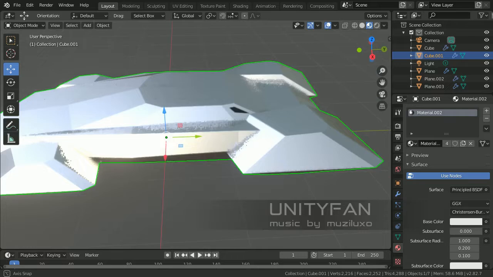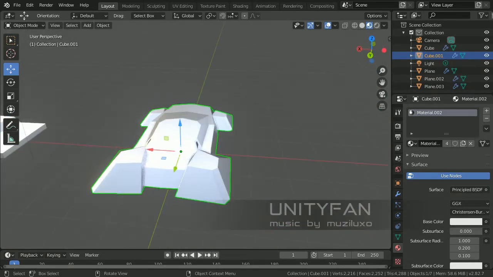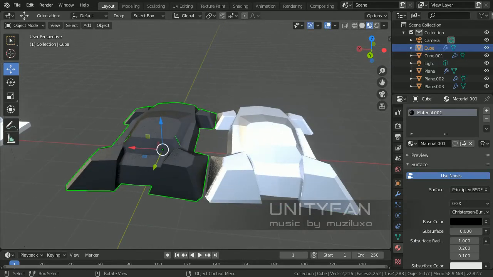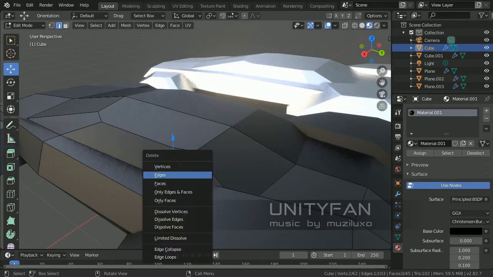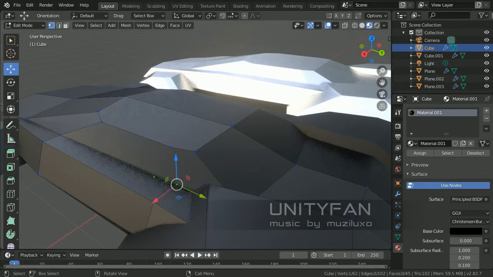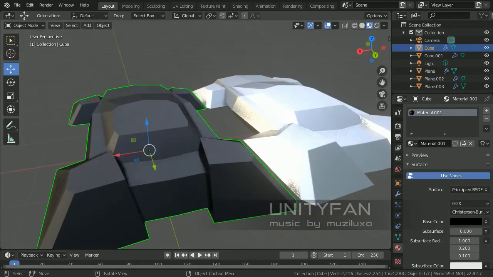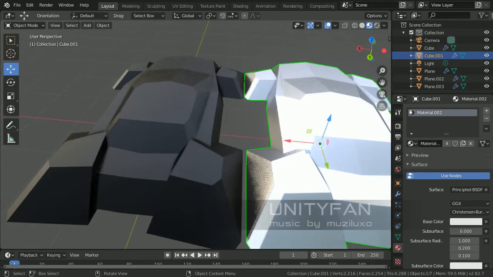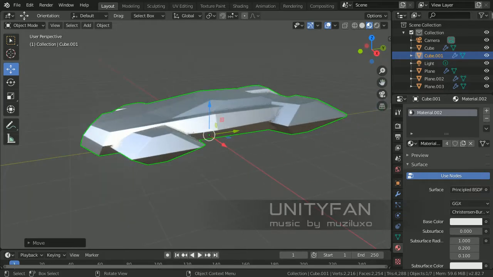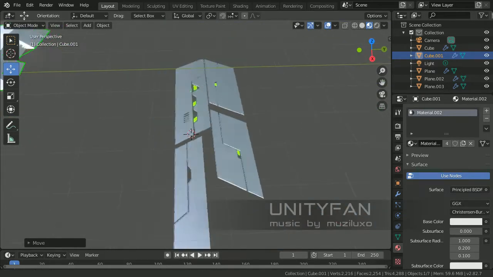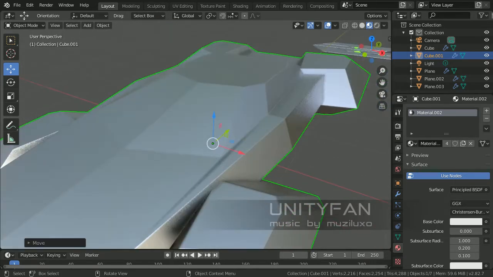And my way of modeling: after I prepared everything, I create a black blocker of the shape. I make this black shape only to make the sci-fi vehicle not see-through, because sometimes through those holes and cuts you can see what's behind it, and with the black shape you will not be able to see it.